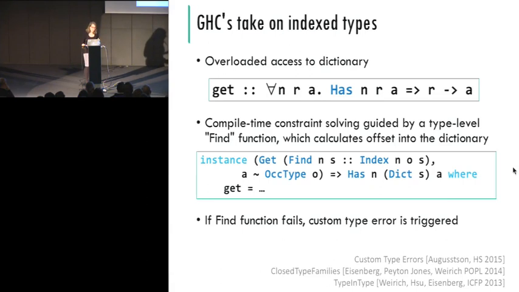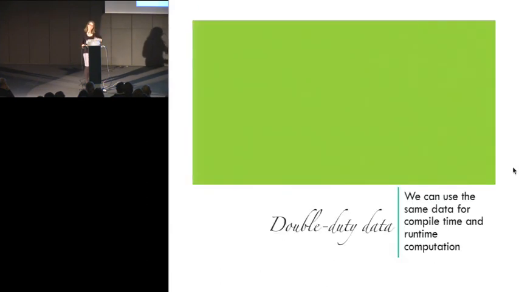The next feature I want to talk about is what if we want to use that data that we've gotten from that type level computation at runtime? Right? And so I'm calling this double duty data. We're using it both for specifications, in types, but also to affect the runtime execution of our code. Right? And so where do we need to do that? Well, you actually saw that happen.